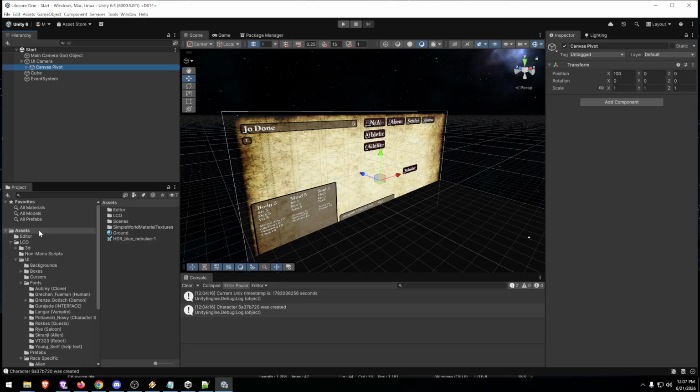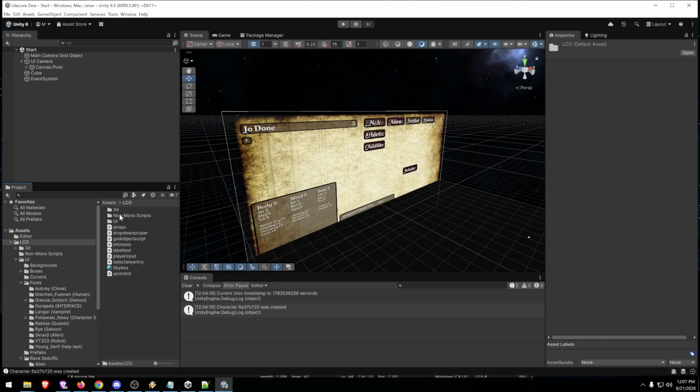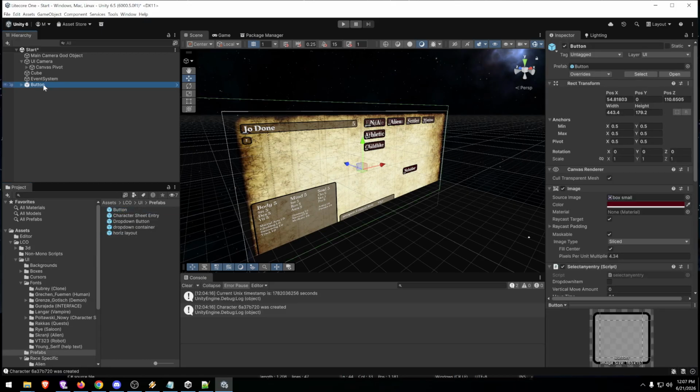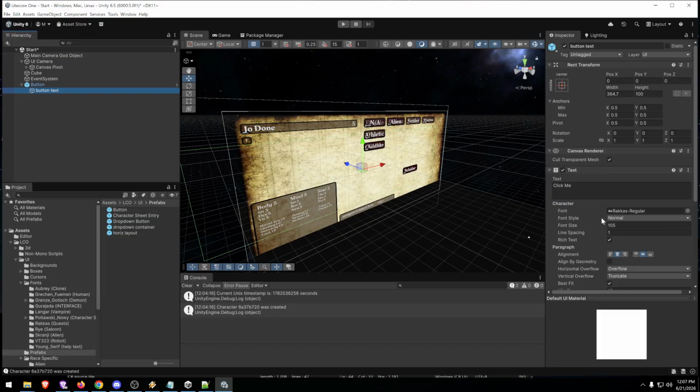Let's see if we can. Good, editor, 3D non-user interface prefab. Button text. No, we already have this. Why is this not working? Because it's defined in the scene and that overrides anything and everything.